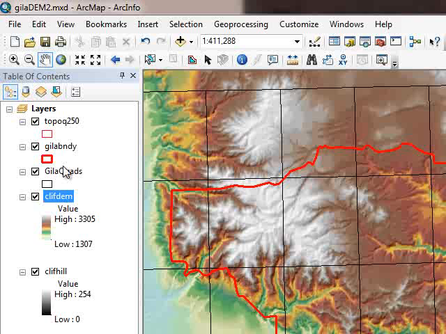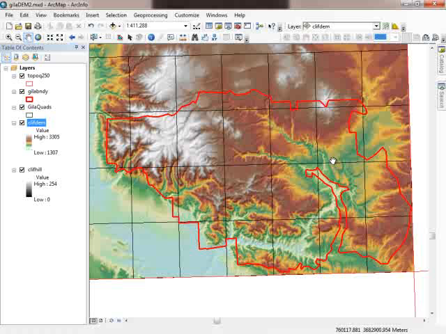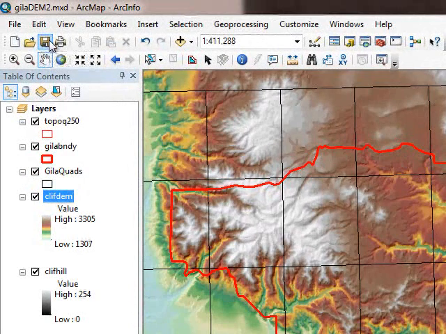For example, if I had streams, which you can get, I could lay those streams on here, and it would verify what we can see visually here, where these drainages are. At least we think. If I lay the streams on it, then you can actually confirm that, and it enhances your view quite a bit. You can label those streams, for example, and you can end up making a pretty nice DEM map with roads and streams and things like that laid right over top of this. So go ahead and experiment with some of that. We'll stop this for now. We'll do some other things with it later, and hopefully you found this helpful.